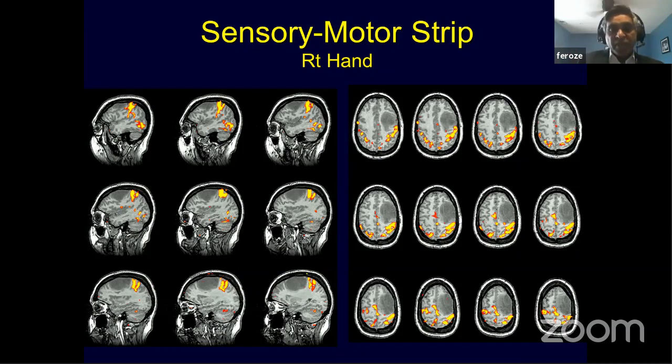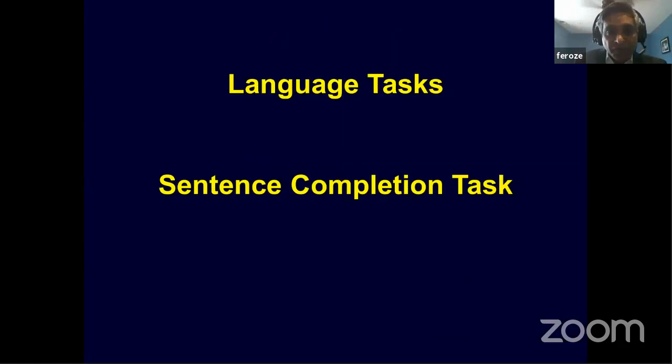And this is a very robust task. Hand movement is a very robust task. The example that I showed you is using one hand, and many of ASFNR is recommending to do bilateral hand movement, where you can do both at the same time, unless you have some specific reason not to do so.